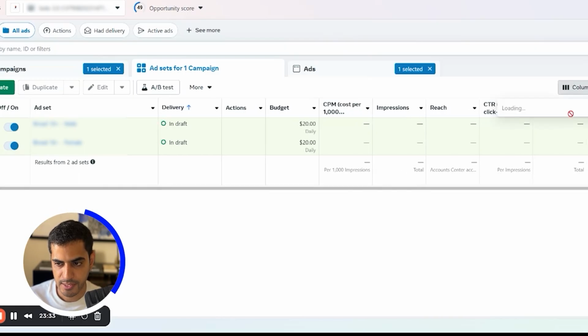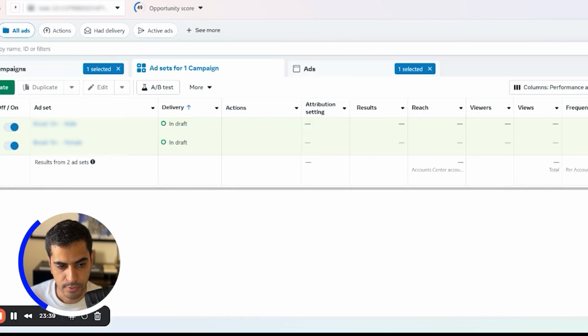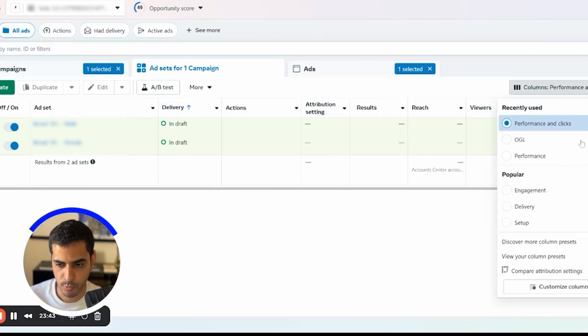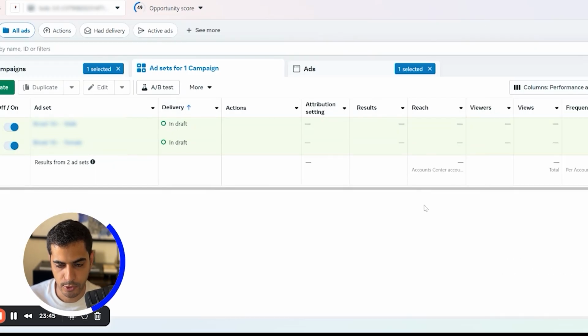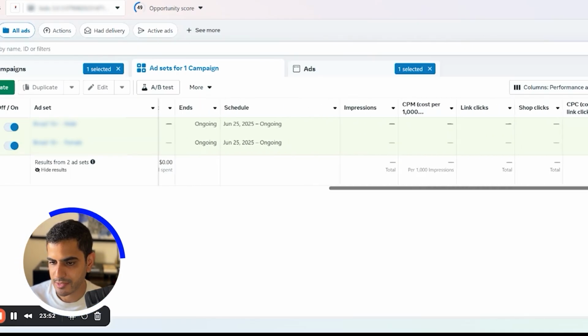Now, how you're going to see this, I'm going to just put it here. Yeah, so this is the default view that you're going to have. And we have a custom one that we built on every single account that we manage. But essentially, this is the default view that you're going to be seeing. And it really doesn't tell you anything. I just never liked this at all, right?